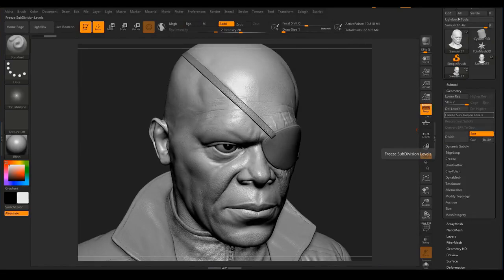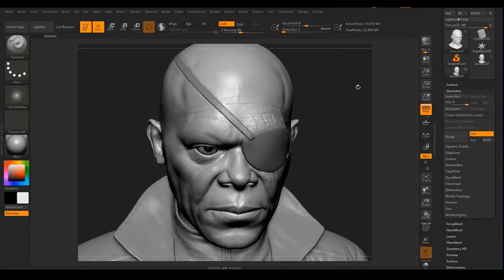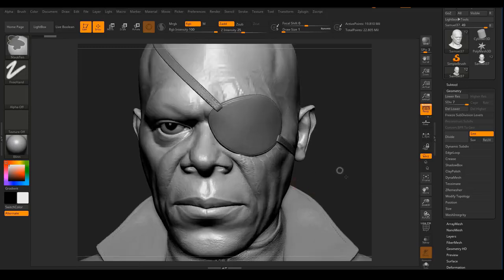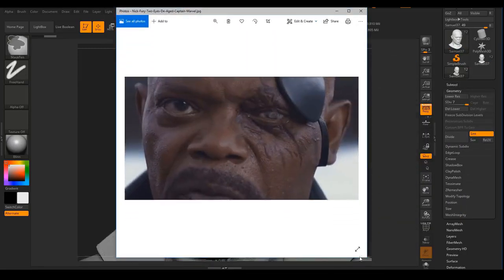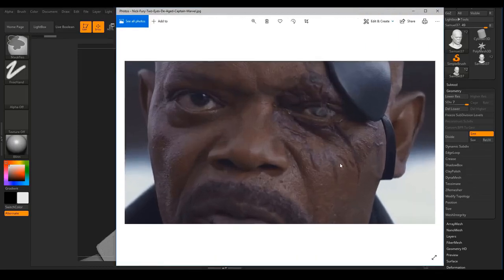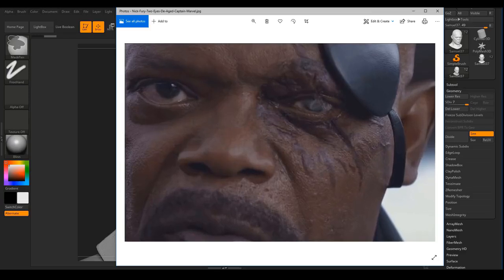Now I want to add some more variance to the skin details. If you check this photo out, let me make it bigger, there are going to be some skin bumps here and there, and I want to add those.